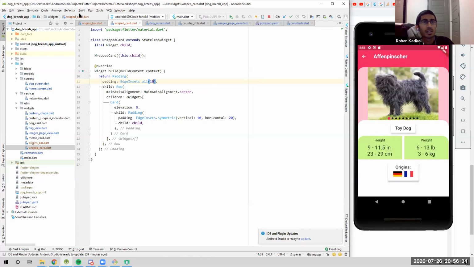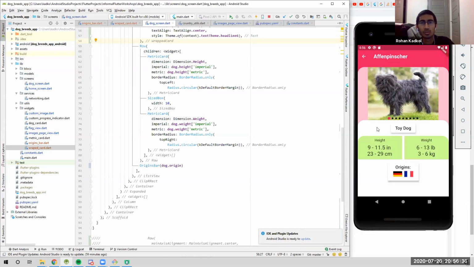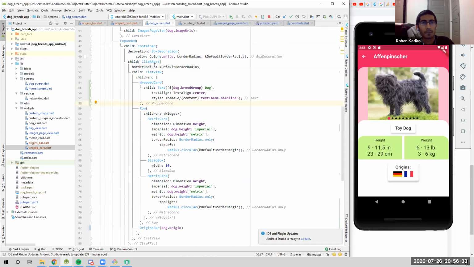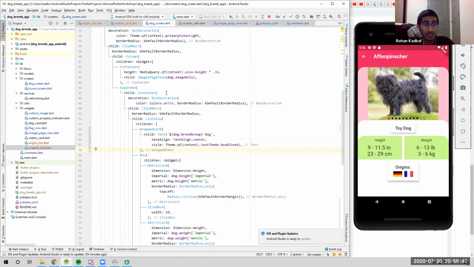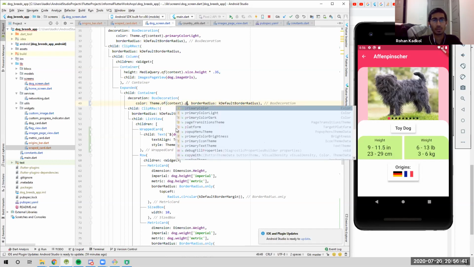What if we change this container of DogScreen to primary? I'm jumping too quickly between places. But instead of white, let us see what happens if we do it to primary. Dot primary color.